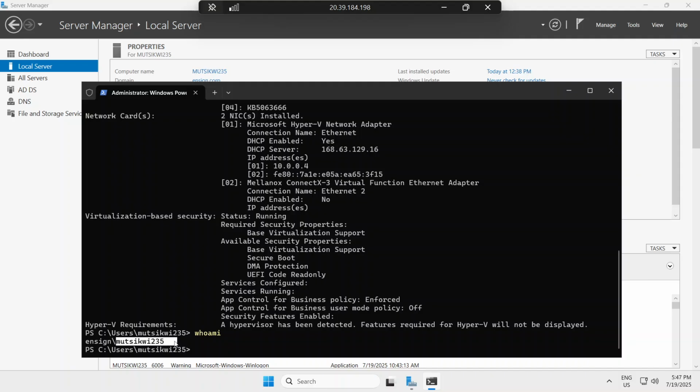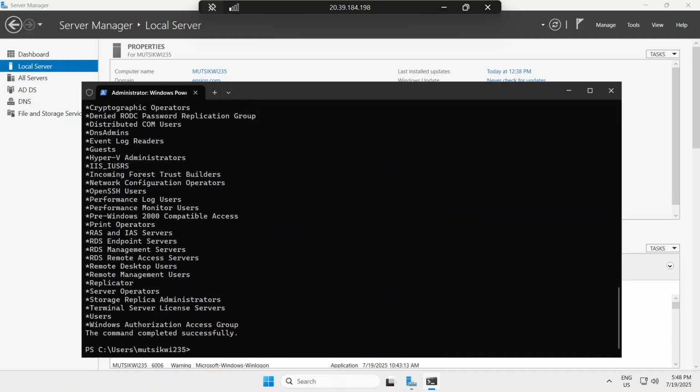For group membership, we can use net localgroup, then press enter.